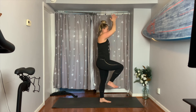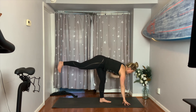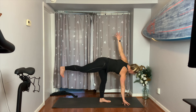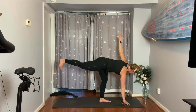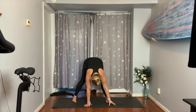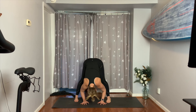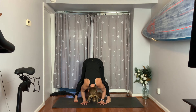Twisted half moon — shift the right foot back, put the right hand down below the right shoulder, aligning shoulder and wrist. Peel the left arm up. Really hard pose — three, try to keep this right leg up, two. Release your left hand, step back on your yoga mat. Take a turn to the right — wide-legged forward fold. Exhale as you fold in, soften your knees, relax your breath. Bone by bone, stand up for me — take your time.